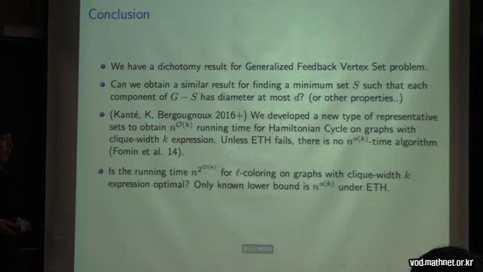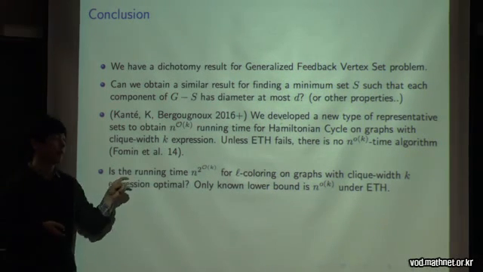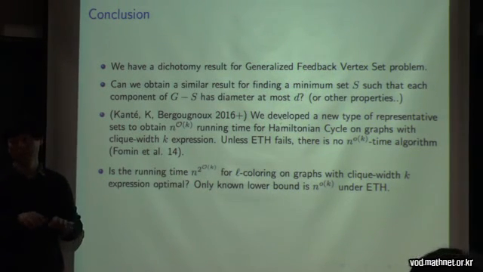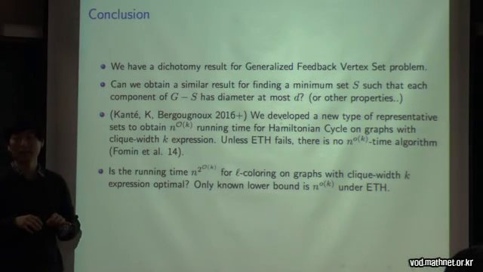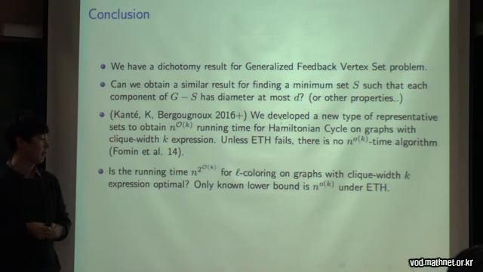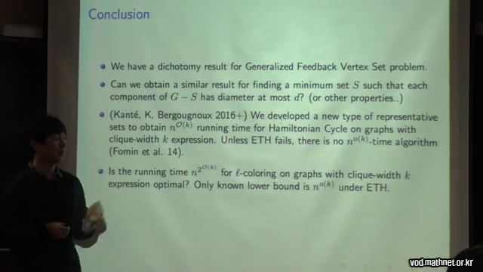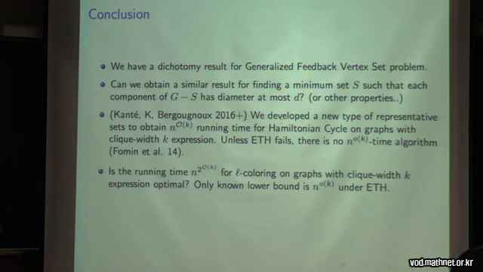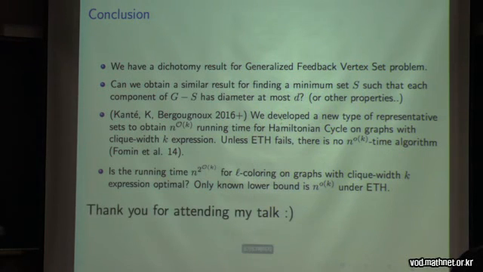This is quite different from the approach for partitions, where you have partial solutions and define the equivalence. But we have a remaining question: you consider the L-coloring of the graphs, and the only lower bound is n to the o(k). But the naive algorithm is n to the 2 to the O(k), because you need to keep all the partitions for each color. We guess that this is optimal, but I don't know. Maybe if you do something cleverly, then you can reduce this running time. Okay, thank you.